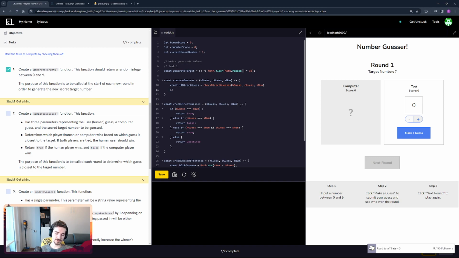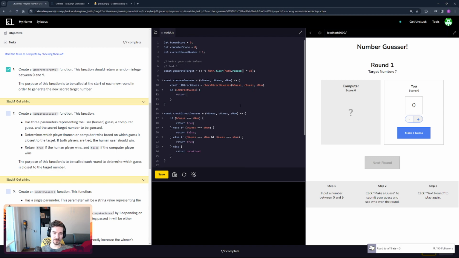So we need an if condition checking if direct guess happened, then we simply return direct guess, because that will contain the correct true or false values that we're looking for.